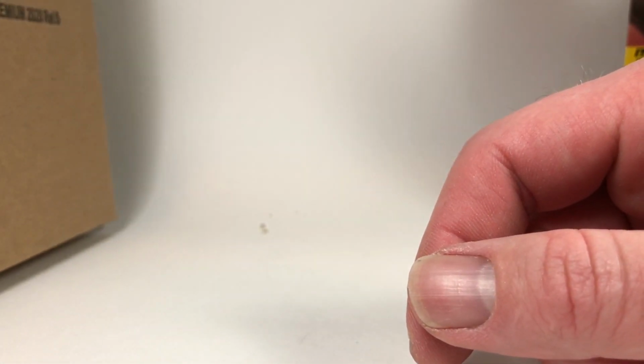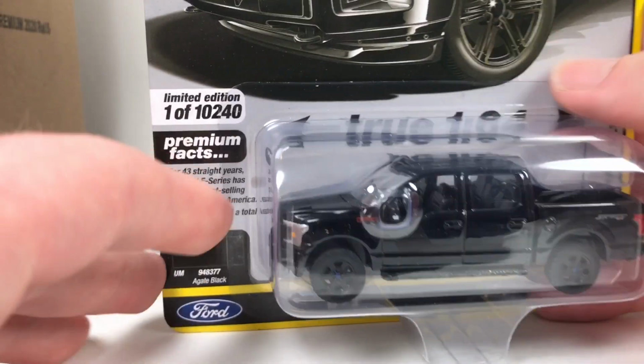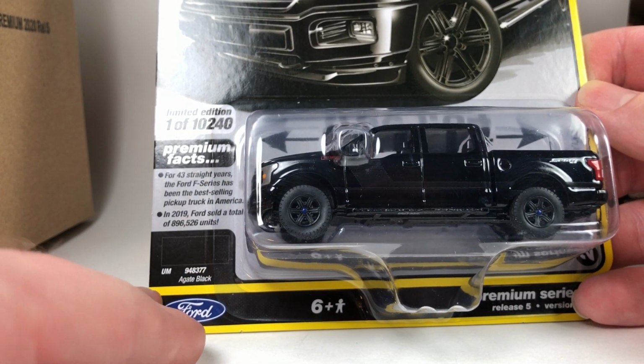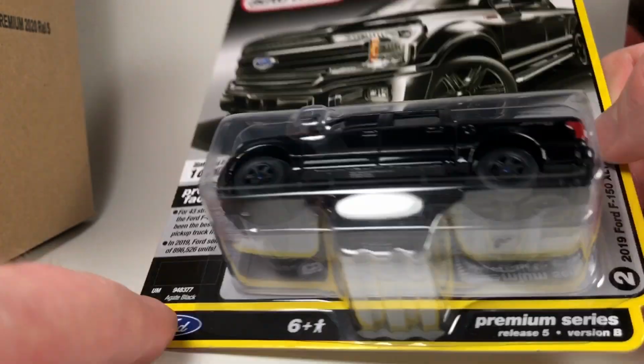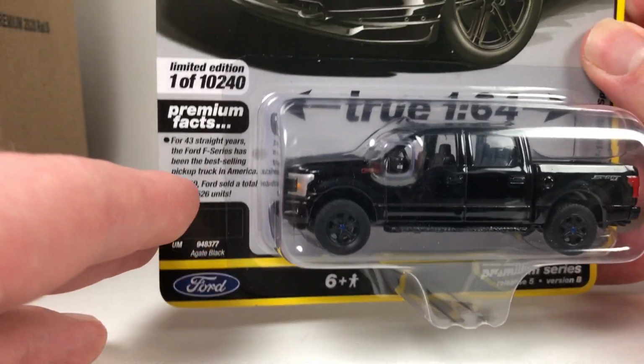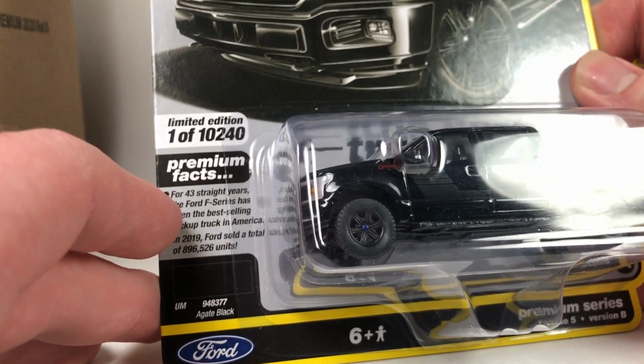Two cars left. Yeah. All right. The truck, 2019. Well, the last two are going to be trucks. This is an Agate Black 2019 Ford F-150 XLT Sport. One of 10,240 pieces.